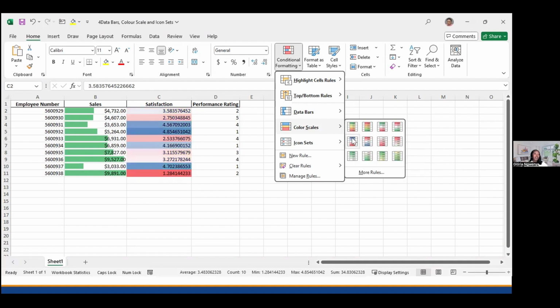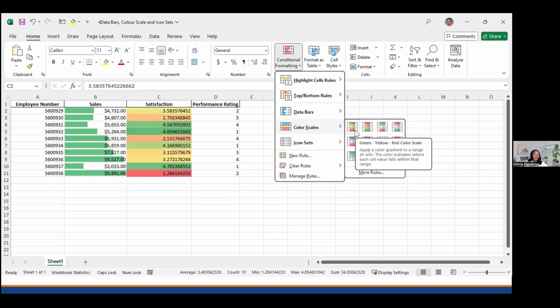If you were displaying something like temperature values, red, white, blue would be a great one to use, because the lower the value, the bluer the cell would get, and the higher the value, the redder the cell would get. So it would be a nice representation of high temperatures and low temperatures.